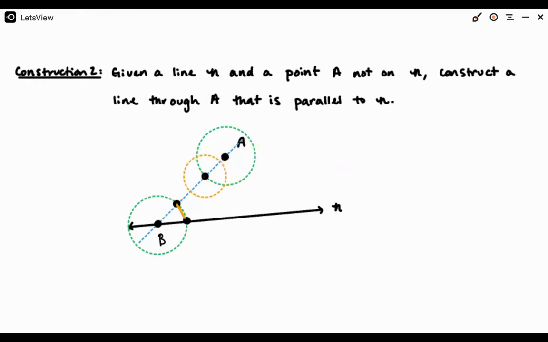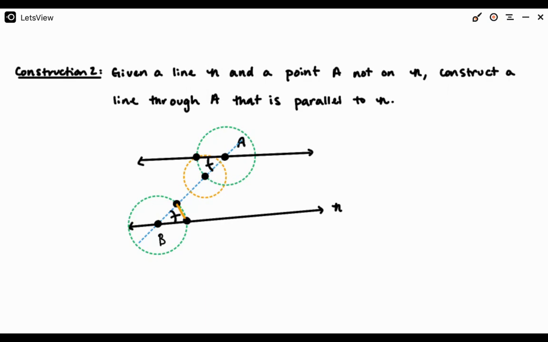Okay, so this circle goes here. Then I can place a point where my two circles intersect. And finally, I can draw a line through those two points. And if I had done this perfectly, they would be parallel. So there's my parallel line through A. And it's parallel because we know this angle is congruent to that angle by construction. We copied the angle.